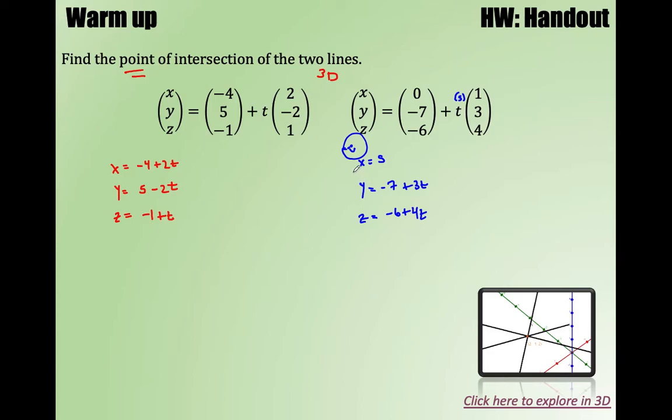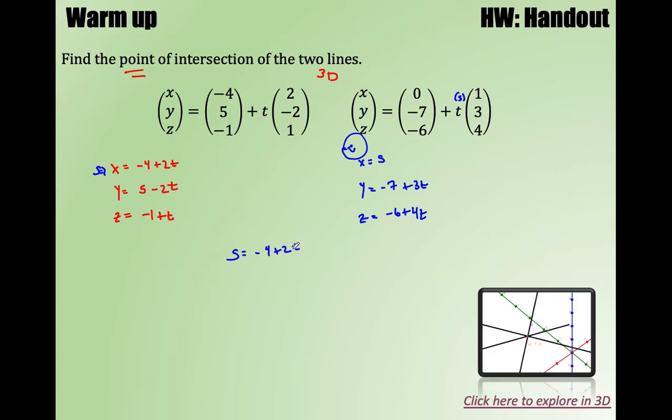Right, my point now is I've got to decide, and sometimes that makes kids feel uncomfortable. They have to decide what to do from here because there's a lot of ways to do this problem correctly. Since I have x already named as s, I'm going to call this s. So I'm going to say s is equal to -4 plus 2t.